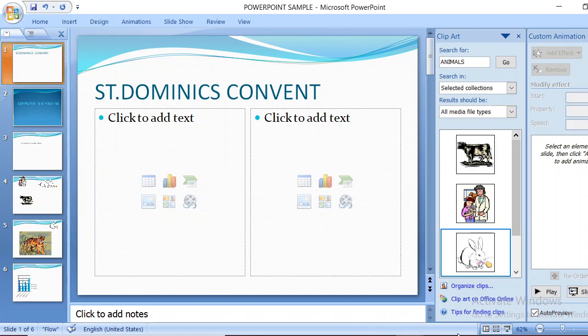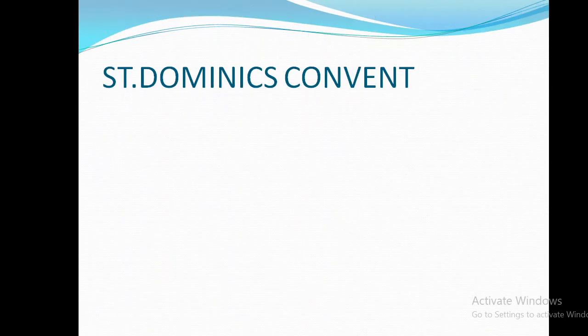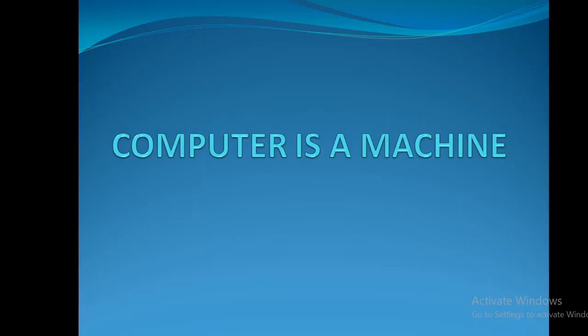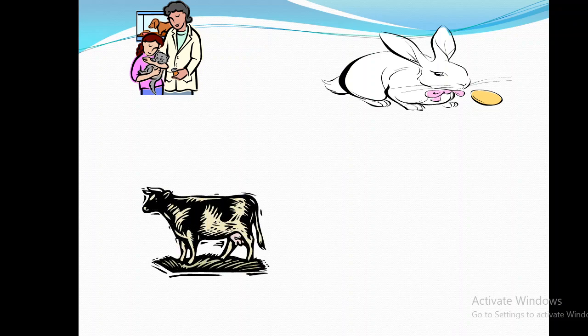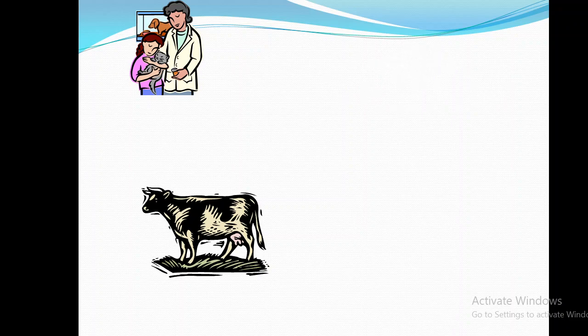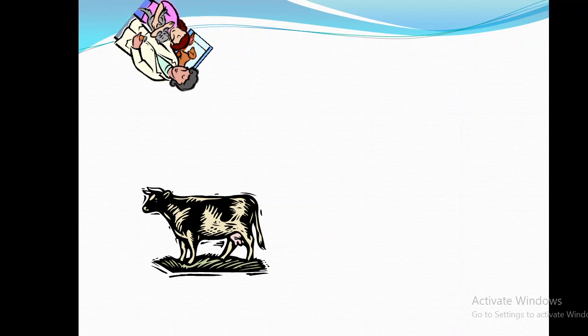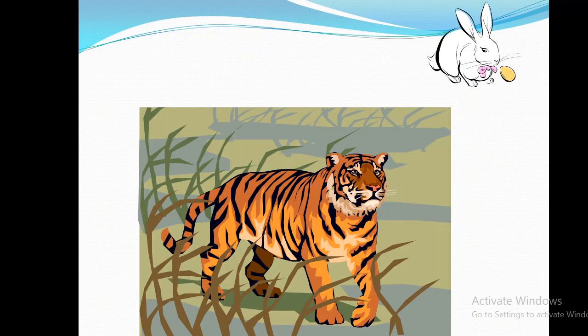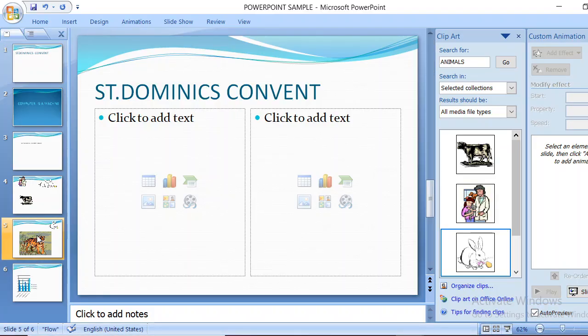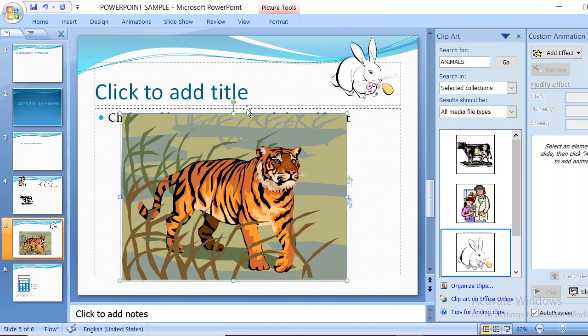Okay, then if you are looking at that slideshow view, we can hear the sound. First slide only applied sound, that's why you can hear that first slide. This is our third slide, this is our fourth slide. Here we applied animation, that we can see, each image we gave. I'm sorry, fourth one we didn't give, this one. Fifth one we didn't give, apply animation. This also we can do that.